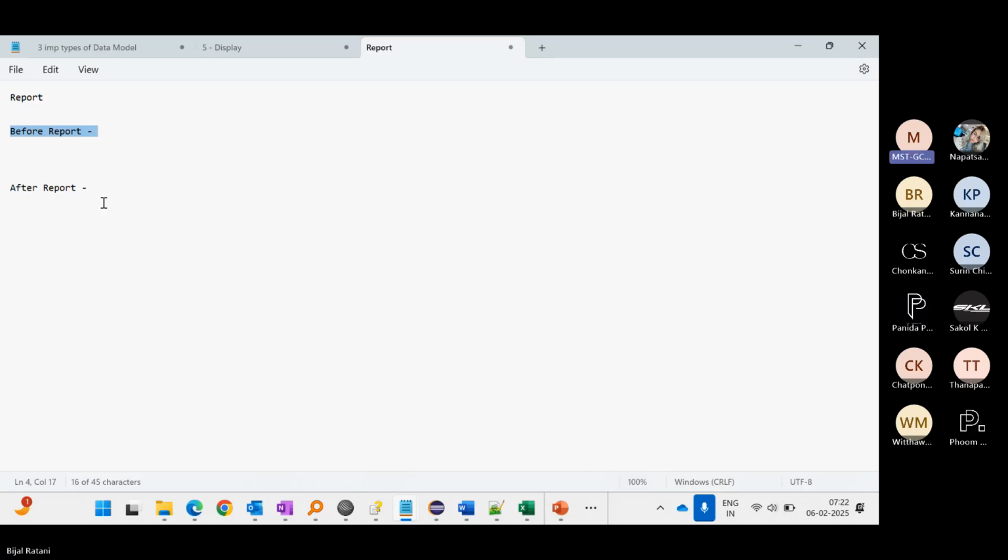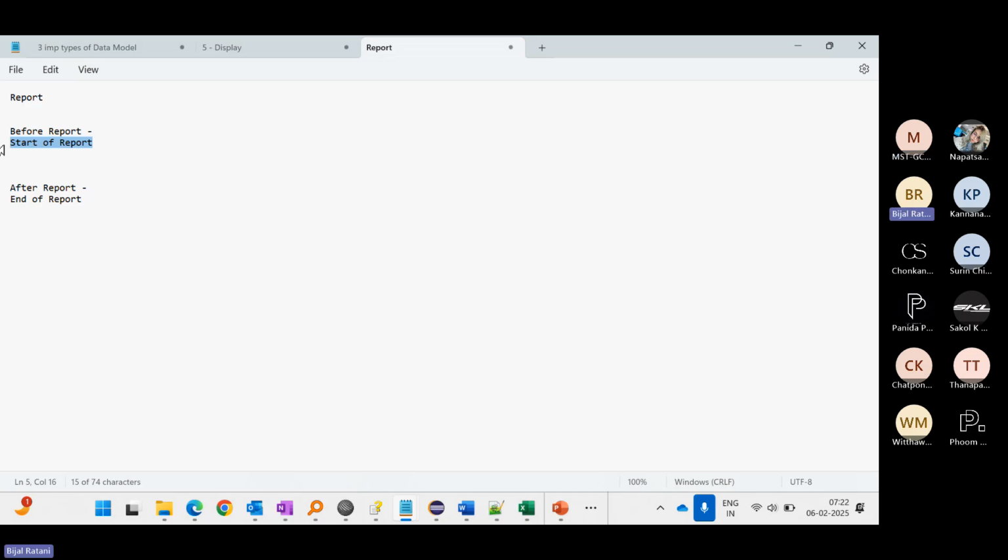Okay, understood. Similarly, in correlation, there is after report, meaning if you want to print any information in the report only once, but at the end. Suppose I want to say start of report, and I want to say end of report. Start of report should be printed only once in my report, not on every page, correct?